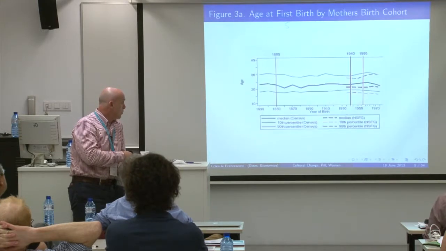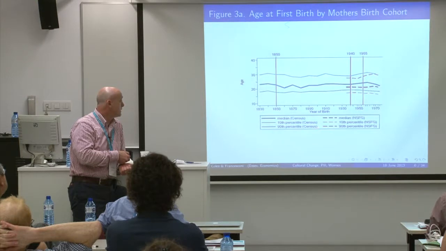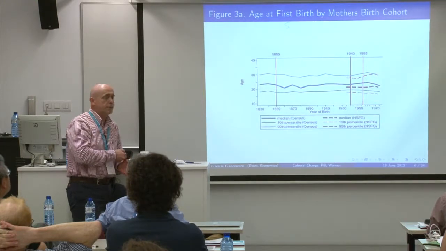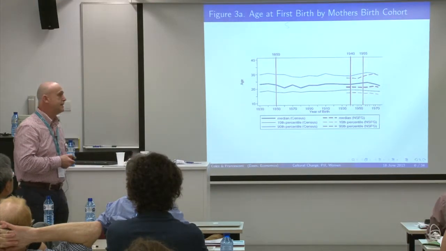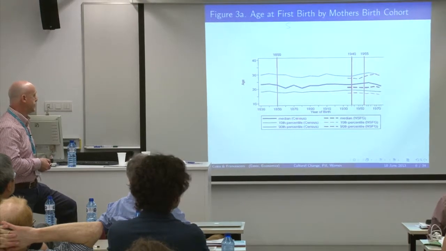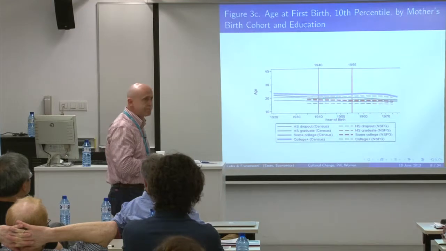It's not straightforward to get all this data on age at first birth from these particular sources. I mean, the NSFG is much better. The census data is problematic. I'll tell you later on over a beer or a dinner if you're interested. So you look at like age 40 and over for women? Yes, exactly.